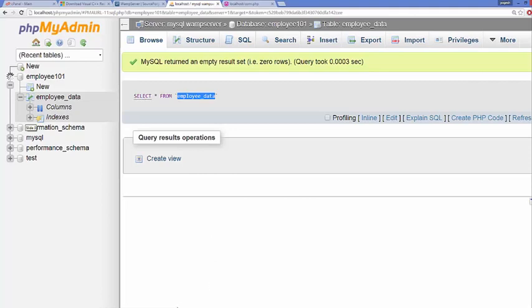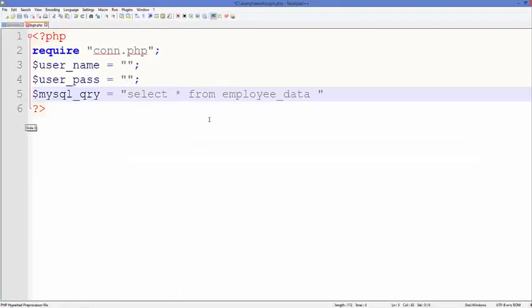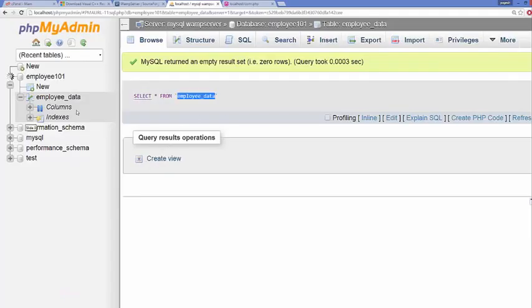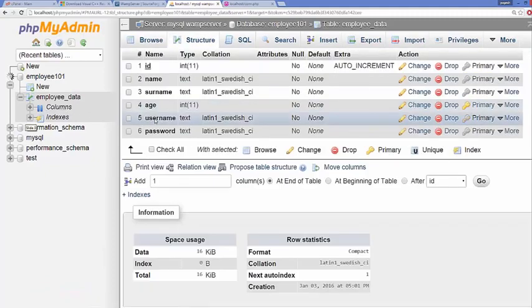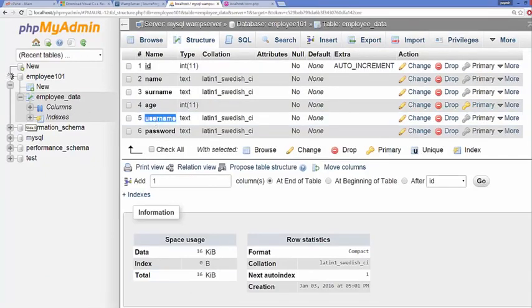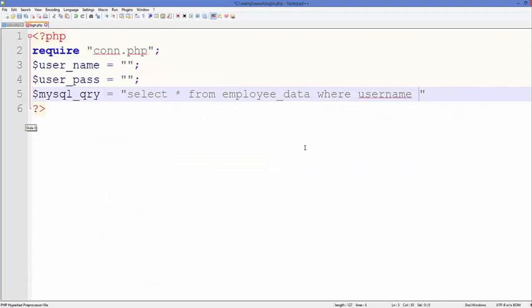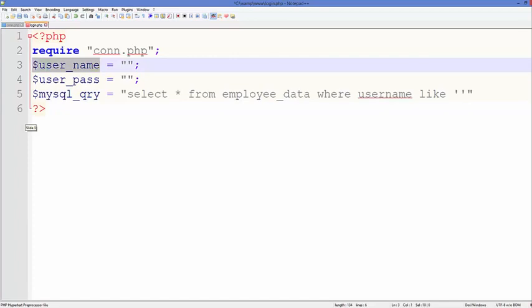So copy the same name and paste it here, and then write a where clause, where we are going to check the username and password columns. So where username like, in single quotes, copy your username variable and paste it here.